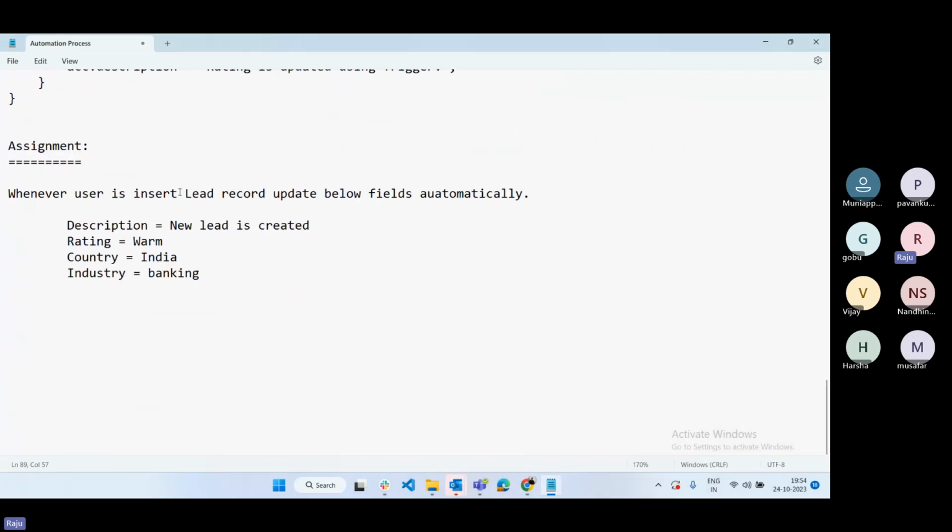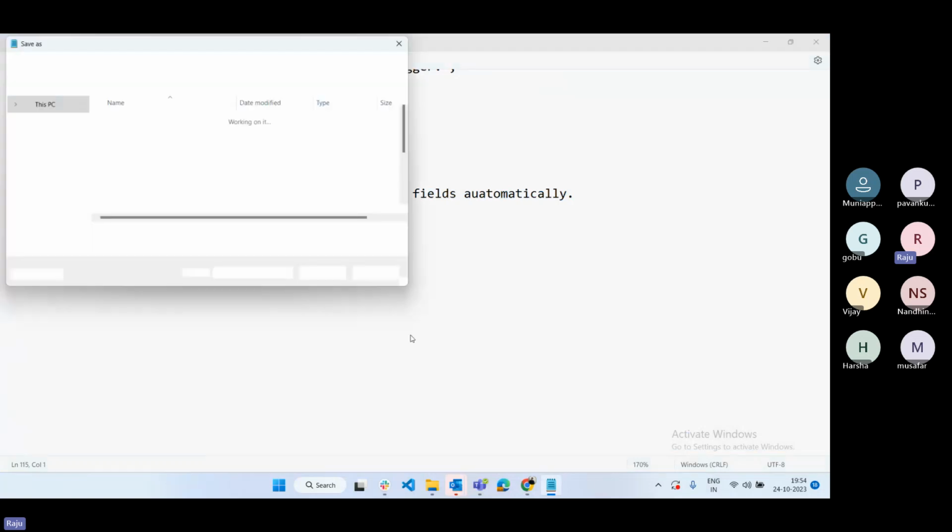So when the lead record is inserted, update the fields automatically. Can you do this? We'll see some more examples tomorrow on before insert, and then we'll go for after insert.